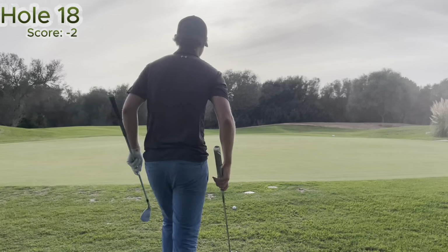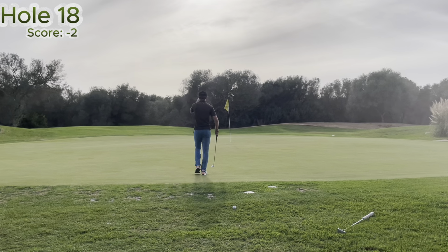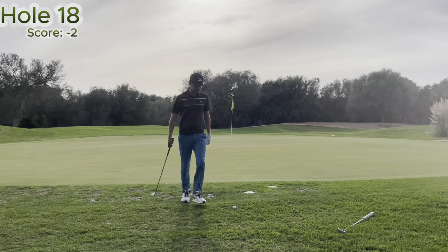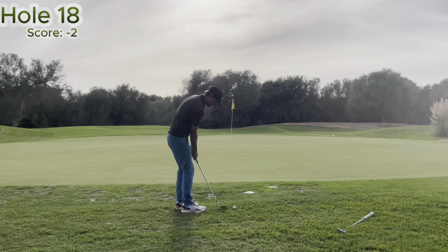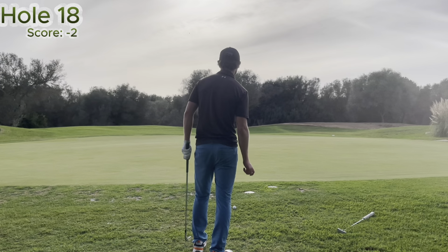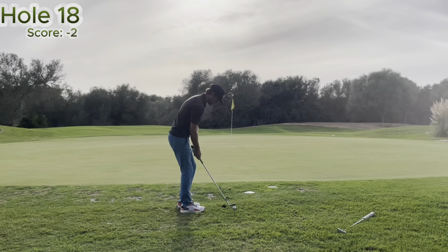Okay, a little fluffy lie. Easy enough shot here. There is a bit of a slope to contend with. Right here, but I get it to here, and it's going to come in from the left. See if we can get the four under. Chip this in. Come on. 68 would be nice. All right. Ooh. Grabbing the club there, so it's going to be hands forward. Strike the ball first. No bounce required. Roll it in there.